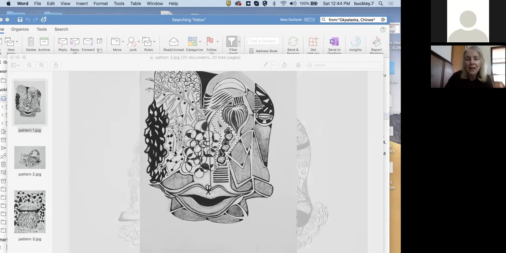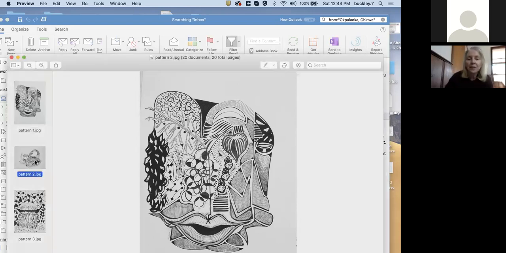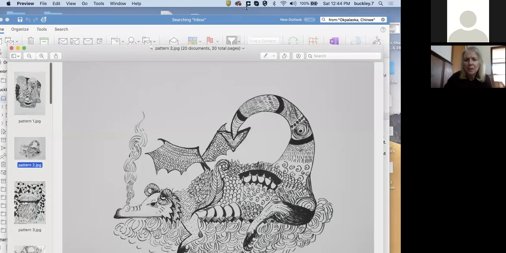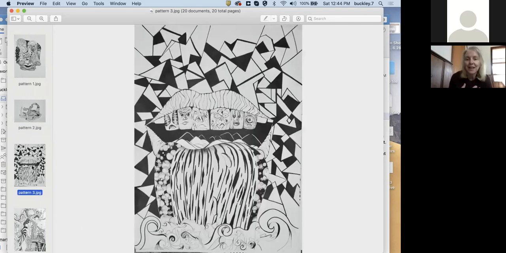You see this student here, I think they started with a garlic, and then it's almost like what you eat, what goes into your head, and then a brain, abstract pattern, and then it becomes almost like a personage, like a head. I'm just going to go through these quite quickly. Here's another one, started off as a pattern and it became a dragon. It doesn't necessarily have to become figurative, whatever happens really.